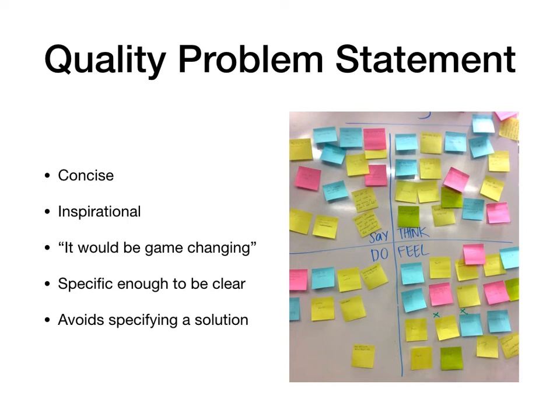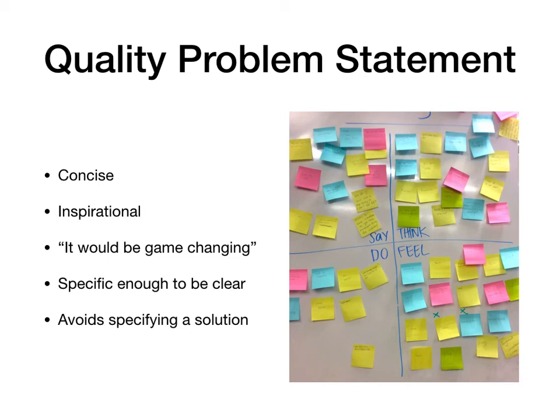It needs to be specific enough to be clear. You want to have a clear understanding, based on the problem statement, of who you're working with and what direction you're headed. You should be able to tell whether or not it was solved, if it was achieved. In hindsight, once you come up with a solution later, you should be able to link that to the problem statement and measure whether or not it's successful. Yet at the same time, a problem statement itself should not specify a solution.